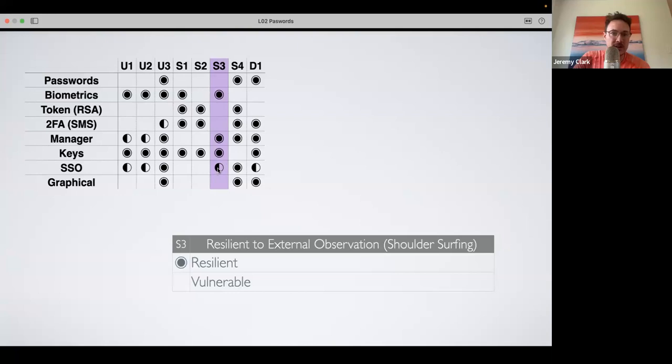Okay, single sign-on, this has got to be a typo. Sorry, that should also be empty as well, because you're actually, let me think now. We didn't define a half dot.